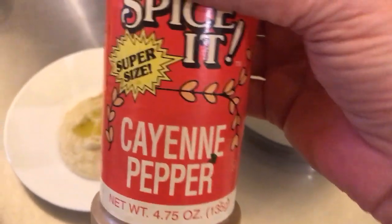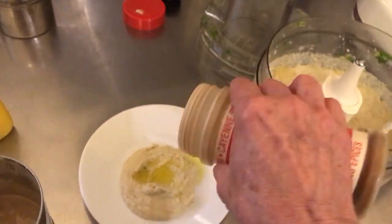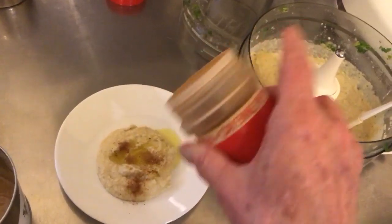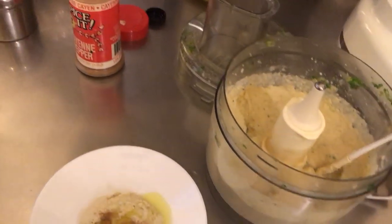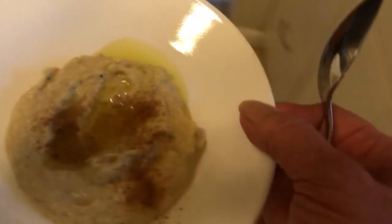I like a little cayenne pepper. If you don't like cayenne, you don't want spicy, you can use regular paprika. Okay, so there you have it. Hummus.